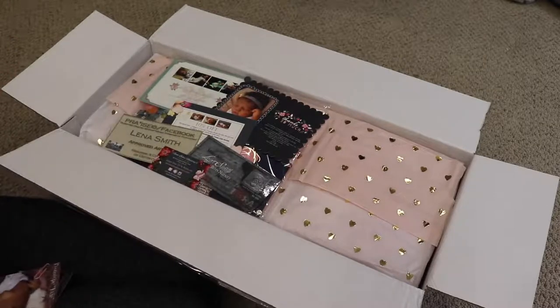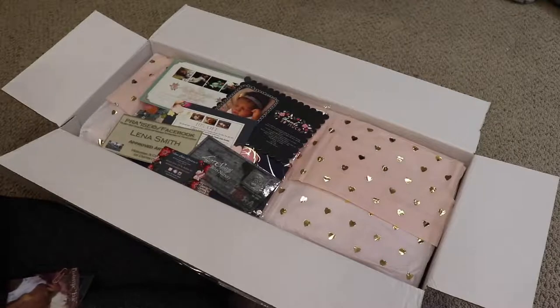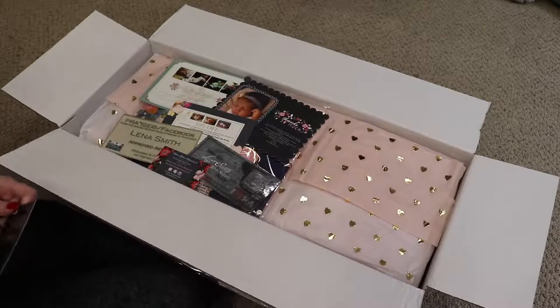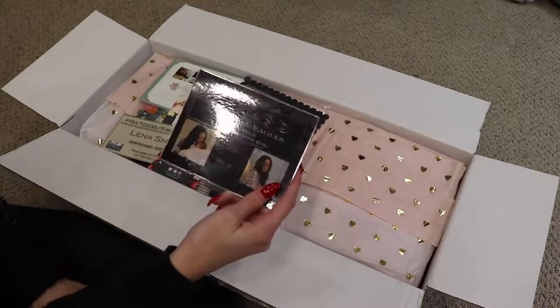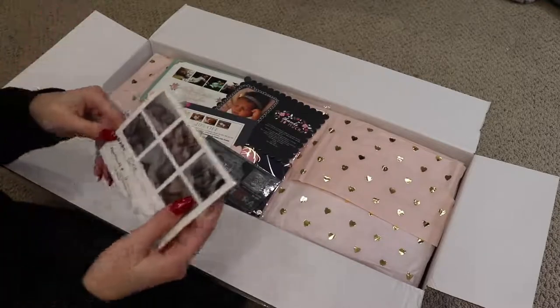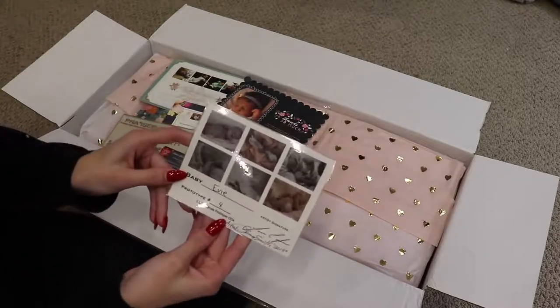From Lena. Lena was telling me that she was considering not selling this baby because she wanted to keep it for herself, and I told her I would have done the exact same thing. She's so pretty. There's little cards that have a picture of her on it, so I don't want to show that yet. But it's a Laura Lee Eagles doll. It's a prototype. Alright, I'll just say, it's baby Evie, and I have prototype number 4. I'm so excited.